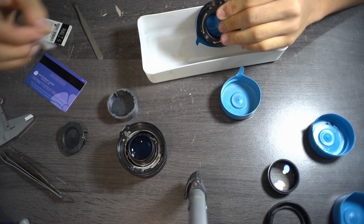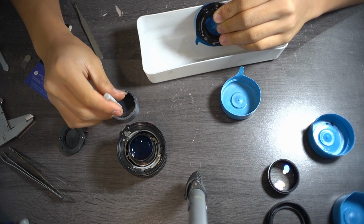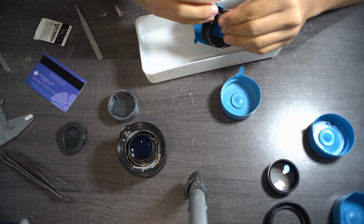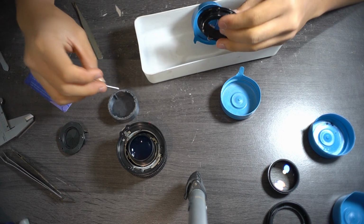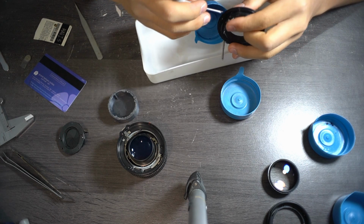Let me get my screwdriver. Come on, don't fail me, screwdriver. Suck this screw up. I'll help you clamp the screw down, and yes, one. Now let's take the second one.